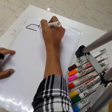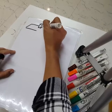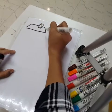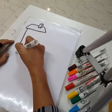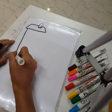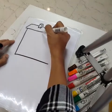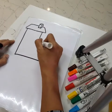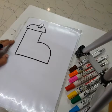Okay, this one, the rectangle for the chimney. Okay, this one you call a trapezoid. Okay, and here we go. We draw a straight line to the bottom, a straight line left to the right. Okay, then a straight line again going down. Now a curvy line there. That's the basic of the shoe.